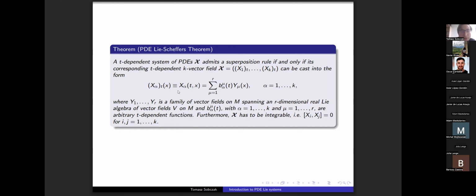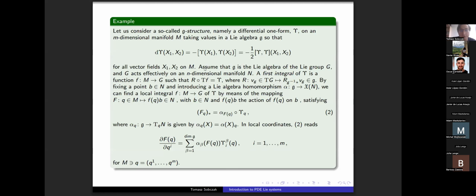So, as a first example of a PDE Lie system, I will give the notions, and basically from now on in this talk I will give some context of where this equation appears and why it is important, and it turns out that it can be described as a PDE Lie system. Everything that will happen there is in the literature, so I will give you the links where you can find a little bit more.